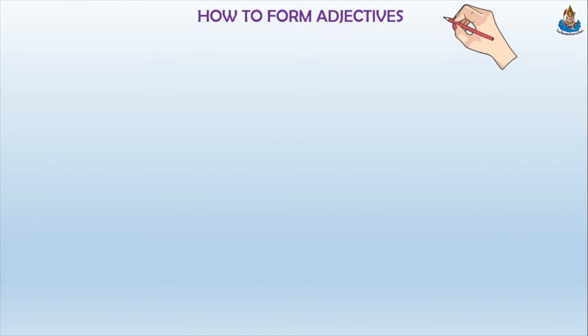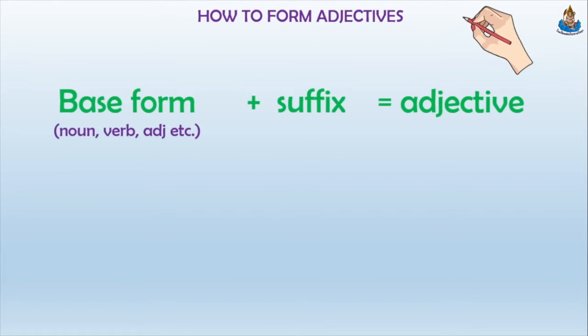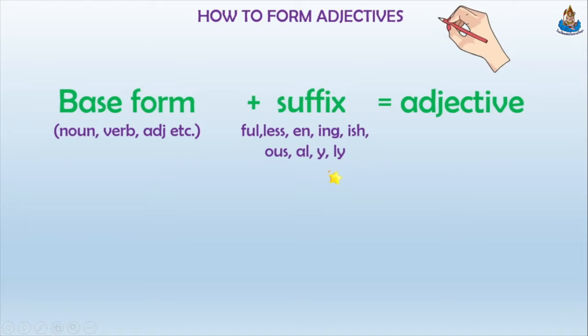Our goal for today's lesson is to learn how to change words, or build words, by adding suffixes to base words to form adjectives. When we say base form, these are words that we add suffixes to in order to form adjectives. Just like in math, we have a formula that we can follow to help us create adjectives from nouns. We have a base form or the root word, and then we add a suffix. So base word plus the suffix equals an adjective.